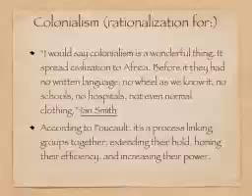You can also look at theorists like Foucault, who look at colonialism, and according to Foucault, he talks about it as a process of linking groups together, extending their hold, honing their efficiency, and increasing their power. What we want to take away from Foucault's characterization is that power is increased by access to resources. These resources can be in the form of people, education, raw goods and materials. There are numerous different ways in which one builds power. It's also about the accumulation of wealth via land and ownership.